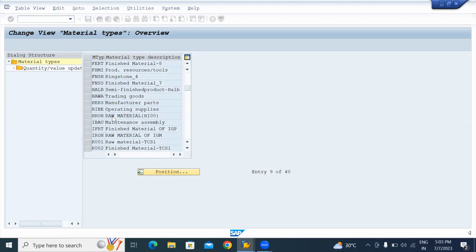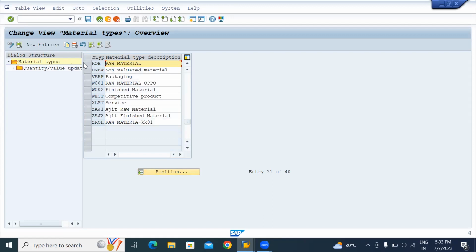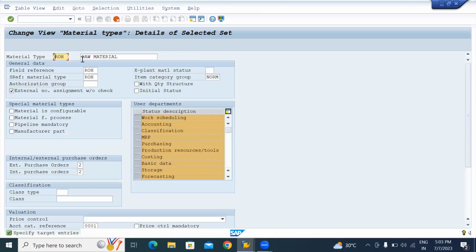So what we will do, just put that, then select the line item ROH, then just copy it. Copy here, copy option. Okay. So everything I'm copying from the ROH. So over here we'll change our material name. For example, like ZTOH, right? Which is the last two digits, and why Z?